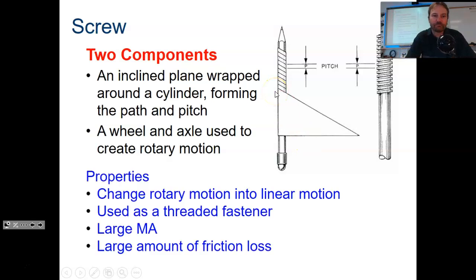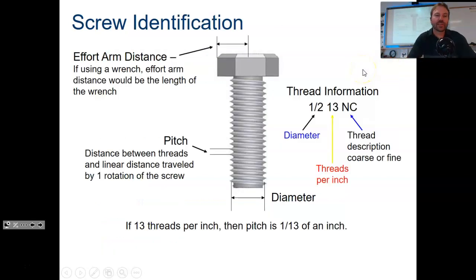So this would be like an inclined plane with a wheel and axle, in other words. Some properties: you can take rotary motion, turning something to move it forward. Like if you've got a linear bearing, like some of you have maybe used a 3D printer or CNC machine or CNC router or CNC plasma, they're taking a stepper motor to move these very, very fine movements so you can get really high detail depending upon what's called your pitch and the resolution of your stepper motor. How small of an increment can it turn?